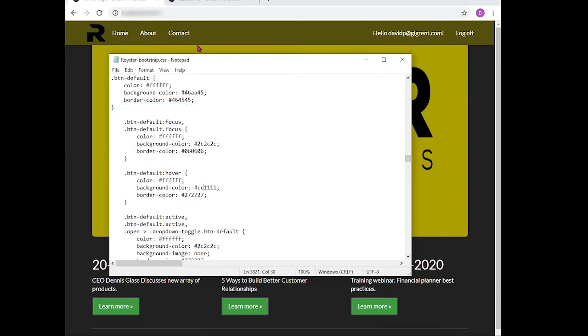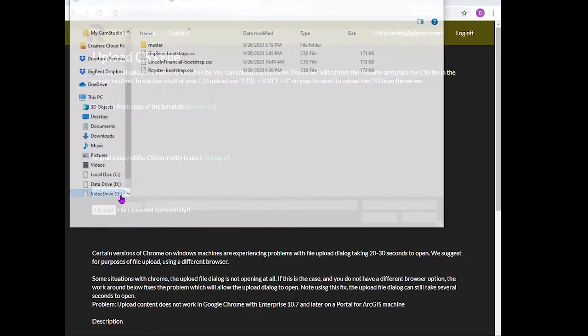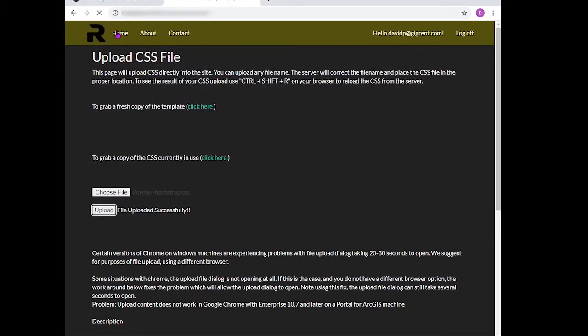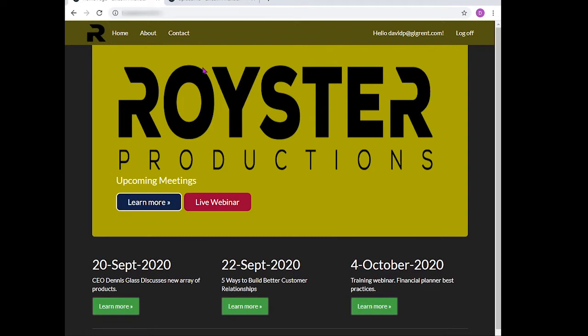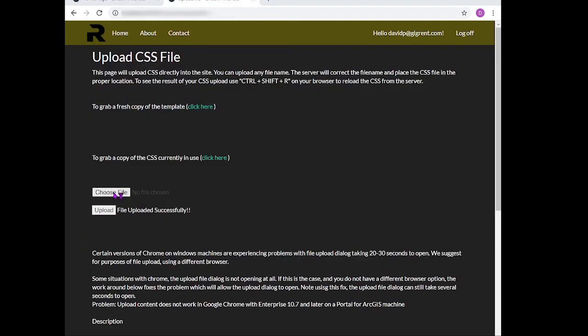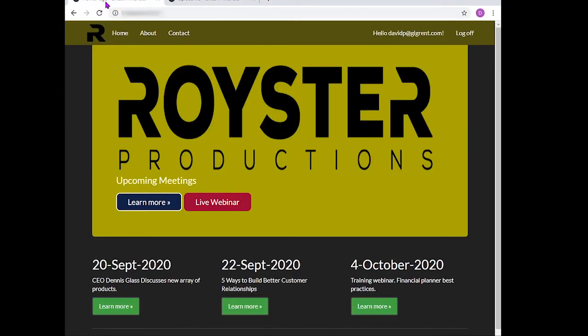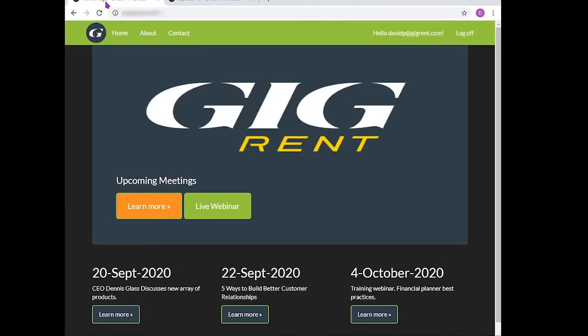Save the file. Upload the file to the server. And head back to the home page, hit refresh. And let's check this mouse over. Ooh, red, very nice. So this site is highly customizable. And if you ever just want to go back to the way things were, you can just go back to a previously saved CSS file and upload it. Home page, hit refresh, and you're right back to where you started.